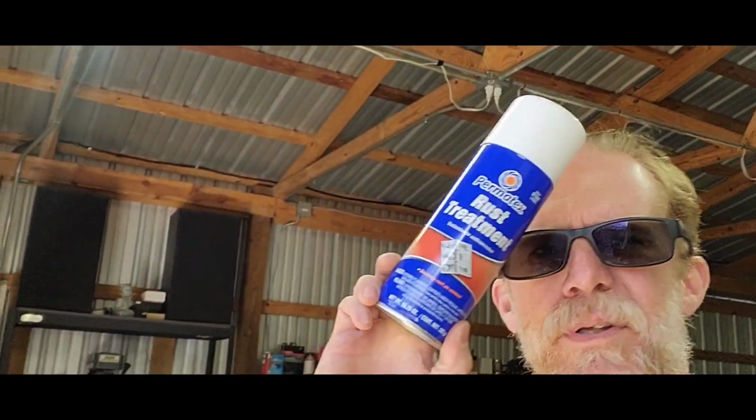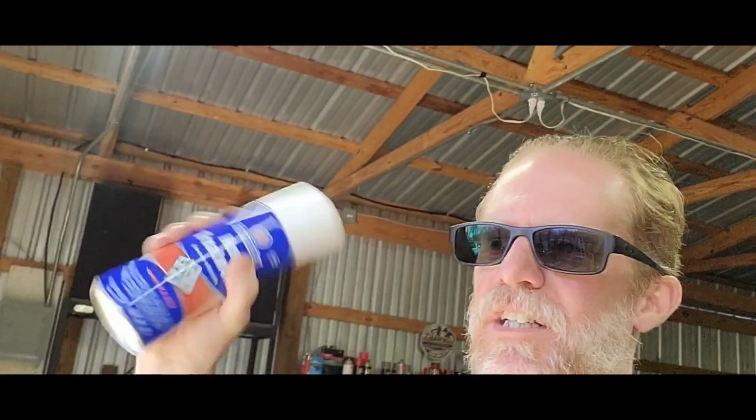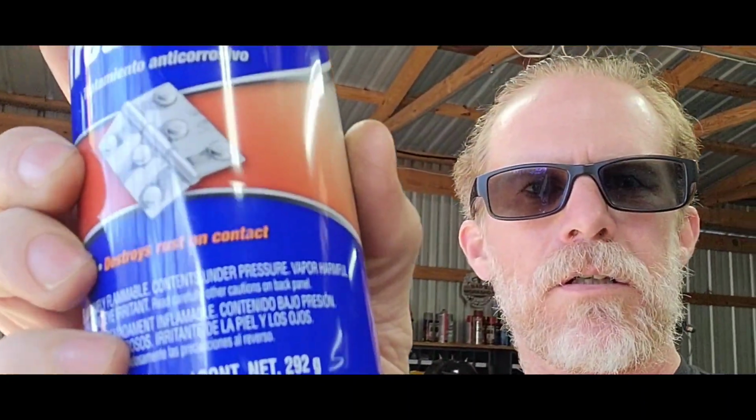Once all the loose stuff is out of the way and I get in there, I got some of this Permatex rust treatment. Just shake it up. Spray it all up inside that fender there on the rust. It destroys rust on contact. I'm not exactly sure what it does, but it stops it. It's supposed to stop it. So that's what we're going to do. I'm going to spray this all up in there. Stop what we can, at least slow it down.